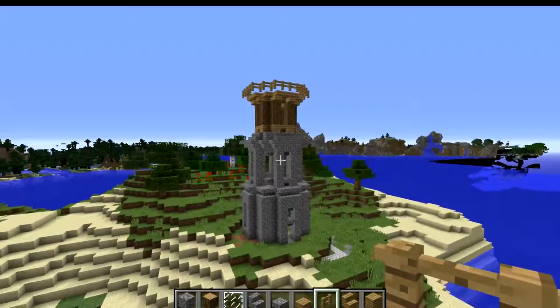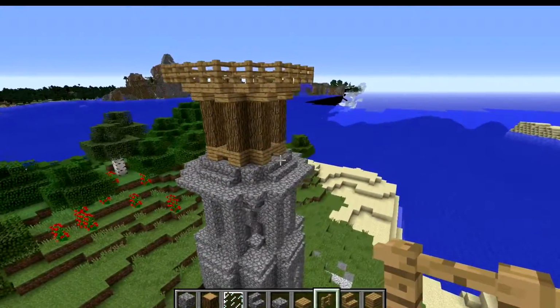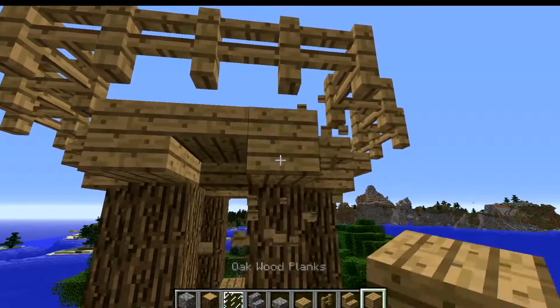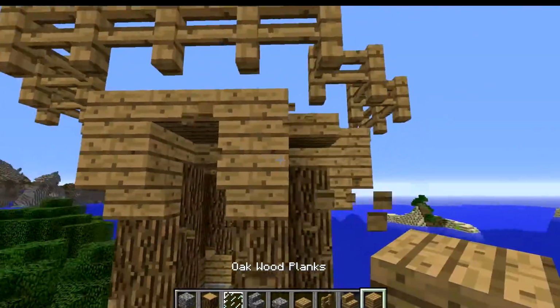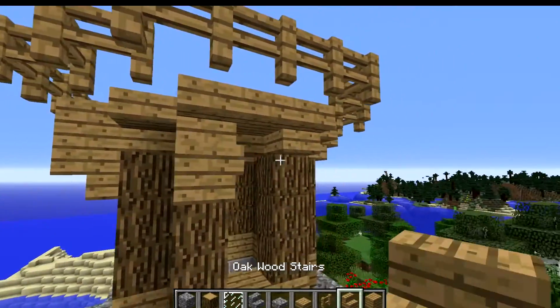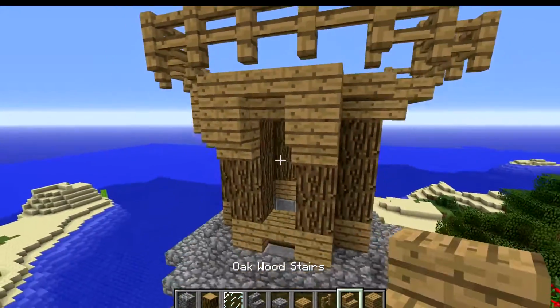Okay, so you have your observatory deck, and it may look a bit awkward, so what we might do is turn these into solid blocks, and then drop them down a bit, like that, on each end, because it does look a bit top heavy, so we're going to fix that really quick.